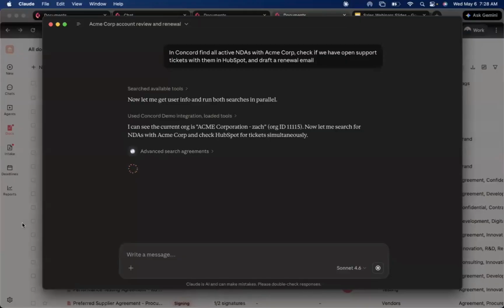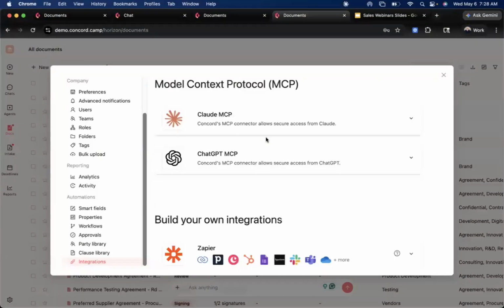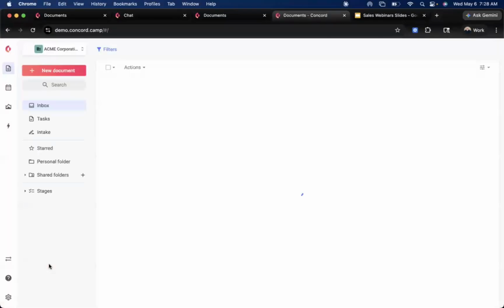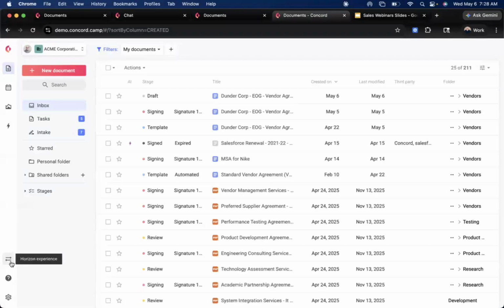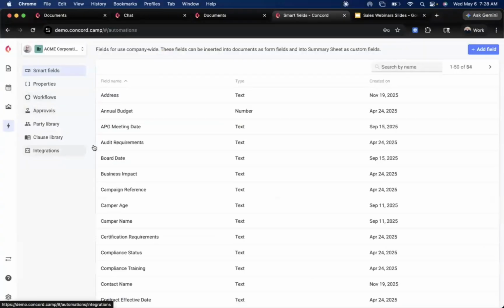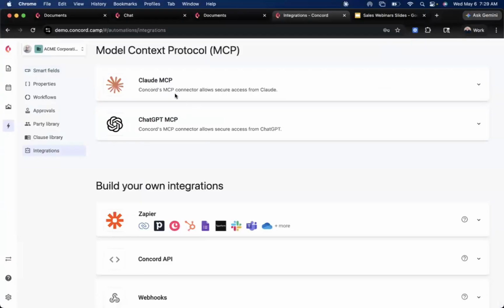All right, so that's the MCP. Feel free to play around with it if you have Claude or ChatGPT currently. It is available there. In Horizon, it's just in the settings here. And then if you're in the classic experience, let me show you real quick. I believe it's here. Yeah, I don't want to speak out of turn, but I'm pretty positive you can use it from both. Because I know when I go into my automations and integrations here, it does show up. Yeah, so this is in classic. This is where it is. It's just in the integrations. So we've got the connectors there.